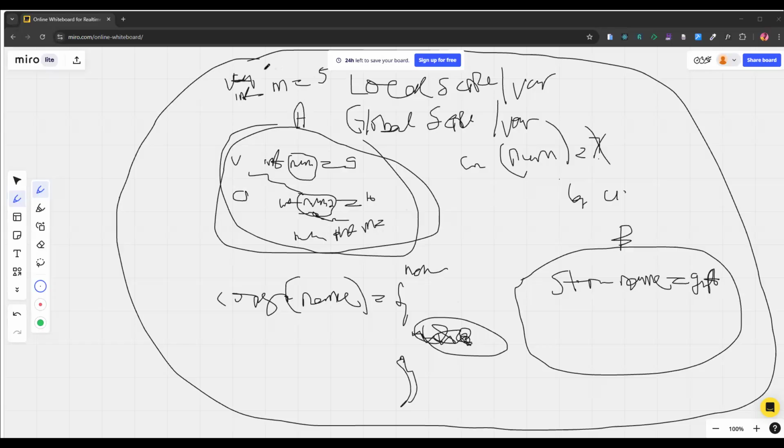So I have a variable outside. I've declared a variable outside of the method, right? Now I want to print out this variable m inside this method A. Will it work? Will it not work? I think you call the variable name inside the method. So I'm asking, will it work? And if it will work, tell me why. If it will not work, tell me why it will not work.